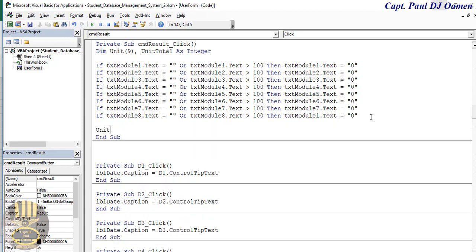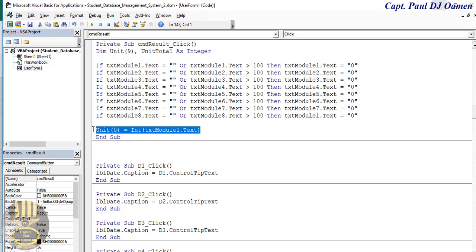My unit array 0 will be equals txt1 here. Let's say it's an integer, let's enter int in here. There we go. And we'll repeat the same thing for the others.